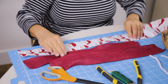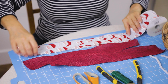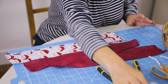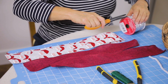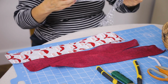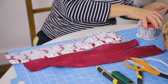I've gone to two different Dollar Trees looking for something that would go with the silver, and all I found was the silver. So I had to dig a little further to find some pretty ribbons. So hopefully y'all's Dollar Tree has more ribbon than mine. I don't know if they haven't put it all out yet, or they're running out of it. So hopefully they just hadn't put it out yet. Now I don't know how this is going to perform because it's not really like a ribbon. So we will find out if this is going to do.